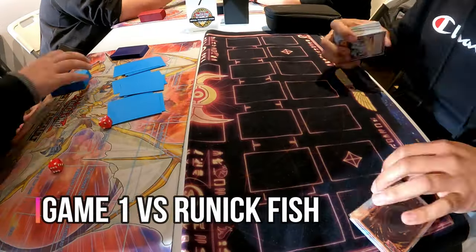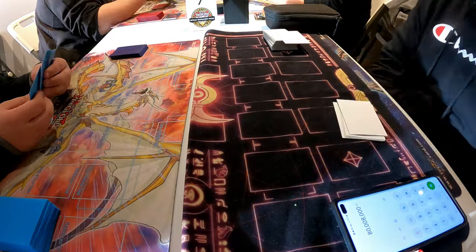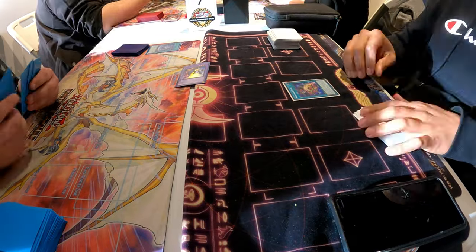Alright, guys, I'm at round one of the tournament. Ended up playing against Runic Fish. I had no idea what the hell this deck did, not even gonna lie. I didn't know this deck was even a thing, but apparently there's a fish deck. I think it's the Goldie Fish, and the build I played against ran the Runic Engine.